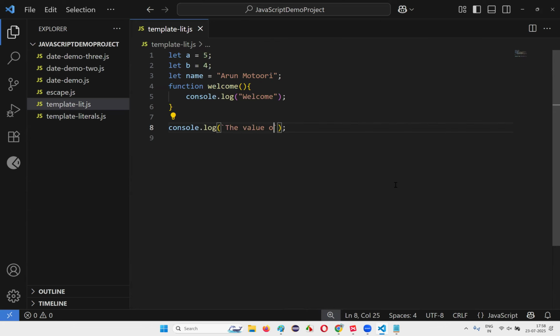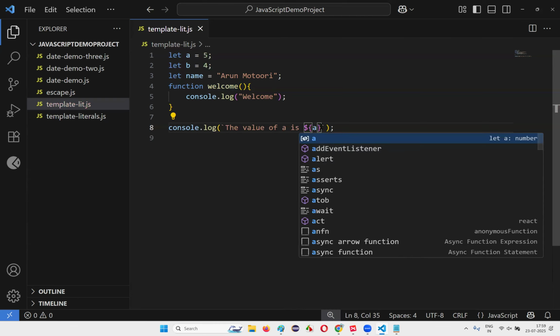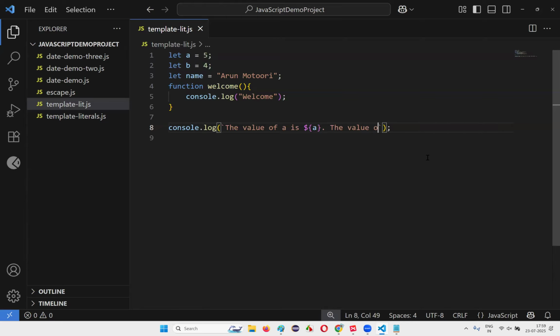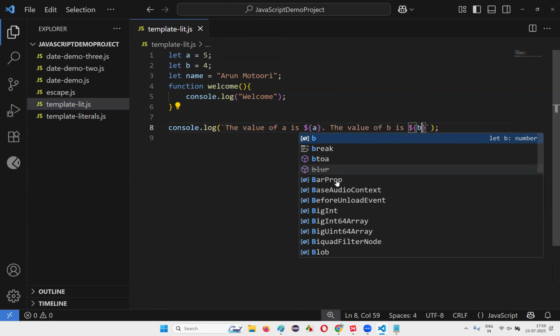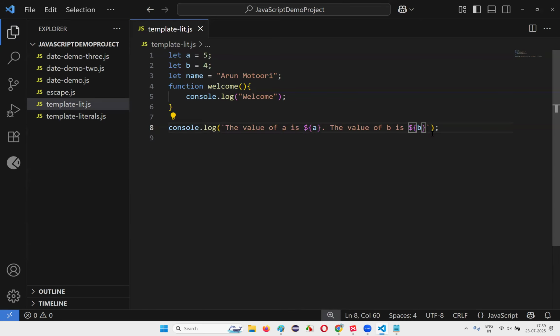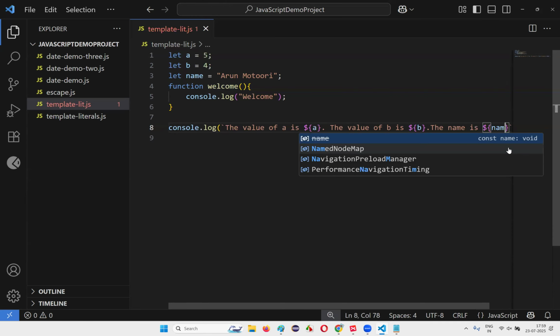The value of A is dollar curly braces, and in that you give A. The value of B is dollar curly braces, and in that curly braces give B. The value of the name is dollar curly braces, and in that give the name.